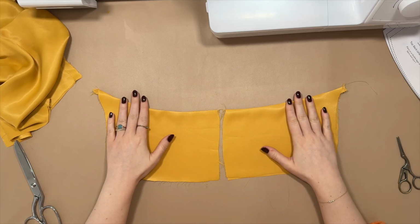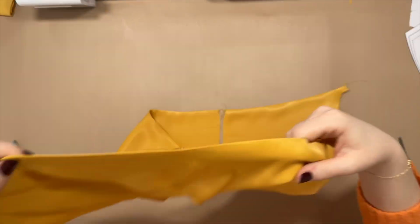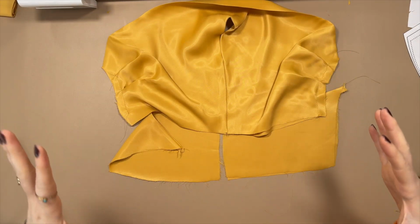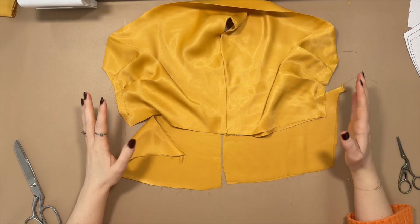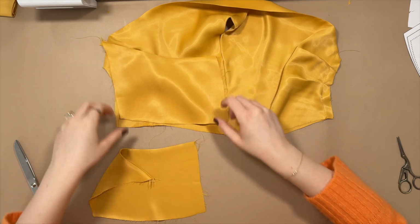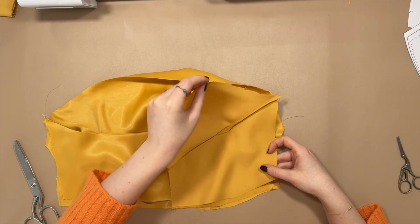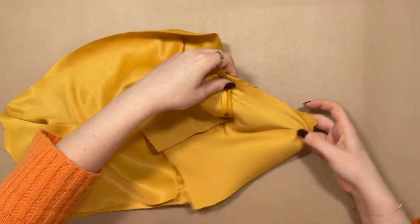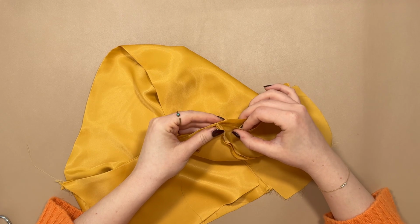Now we need to join the front and the back, and this is also a little special. Let me show you how. While I cannot fully hide all of the raw seams on the inside of the dress, I want to hide as many of the raw seams as I can. And for that, what I want to do is to place firstly the right sides touching, front and back. We're going to unfold shell and lining of the back. And we're going to pin this and align it with the side of the front.